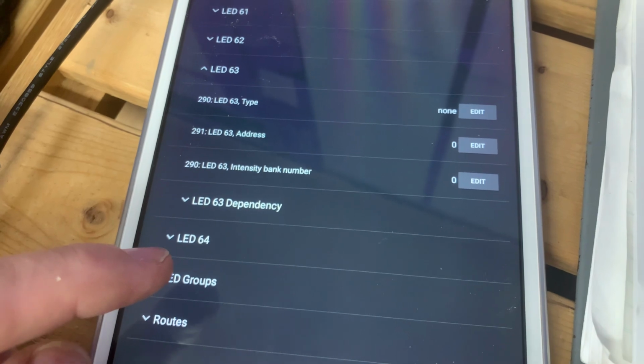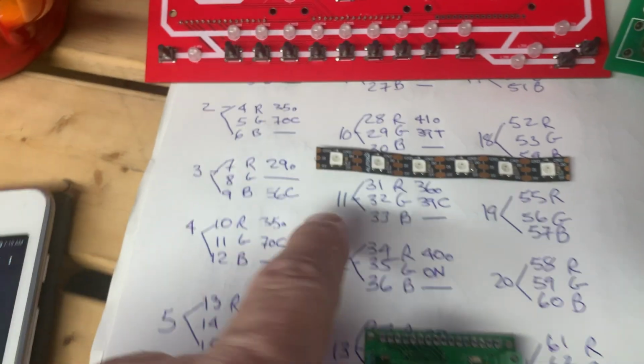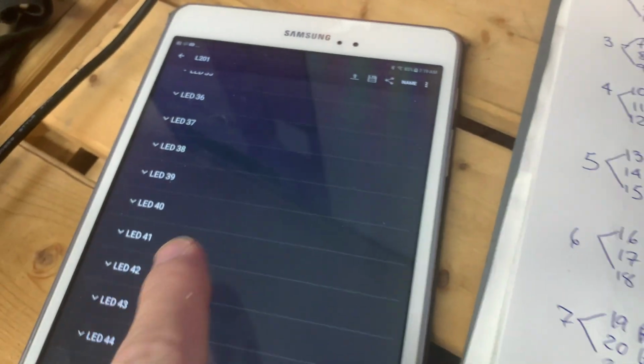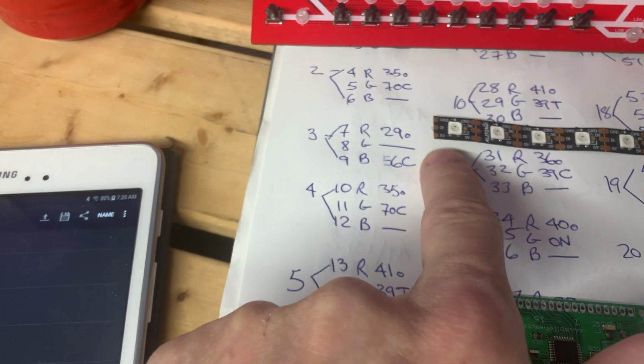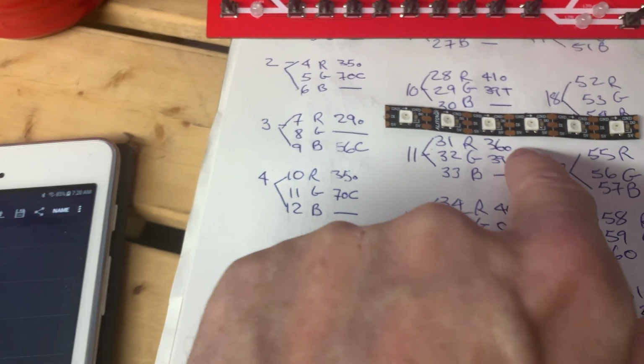So 21 groups of 3. According to that list, this would be LED 1, 2, and 3, and then this would be 4, 5, 6, 7, 8, 9, 10, 11, 12.